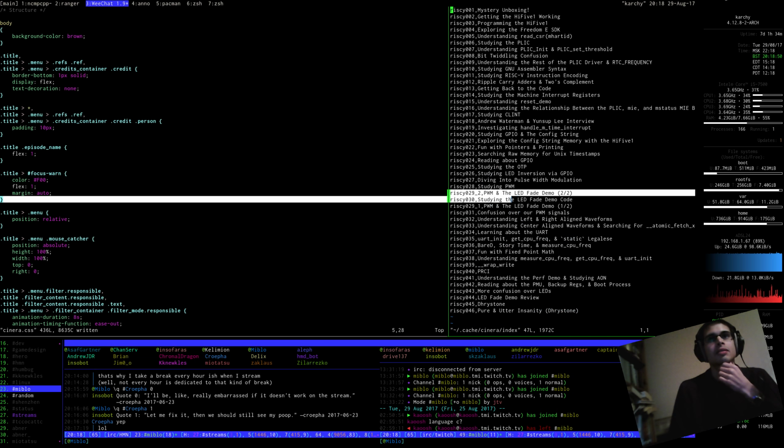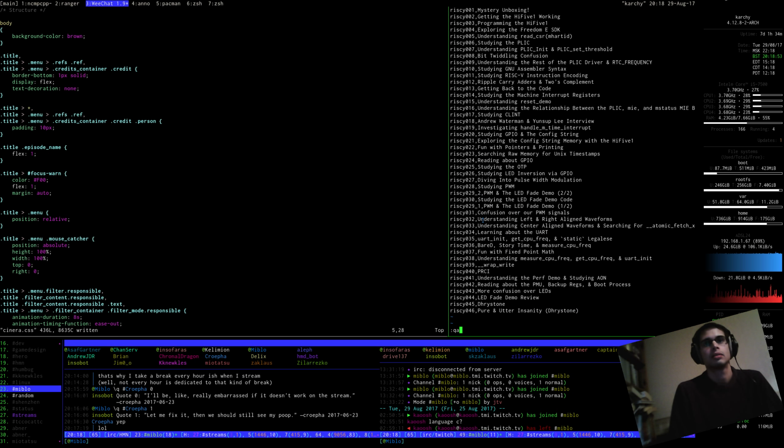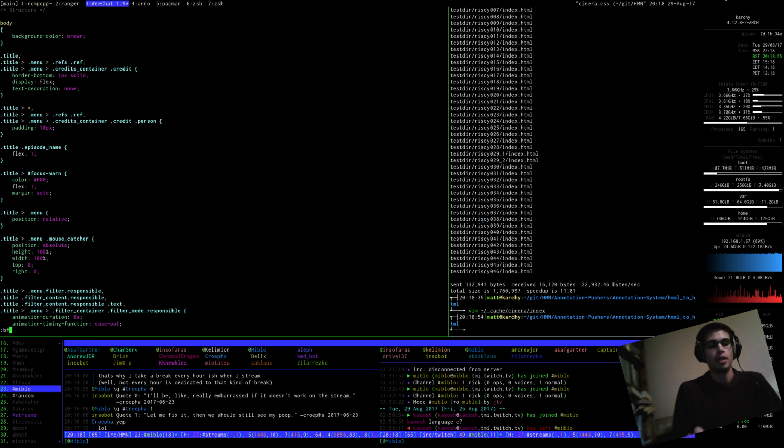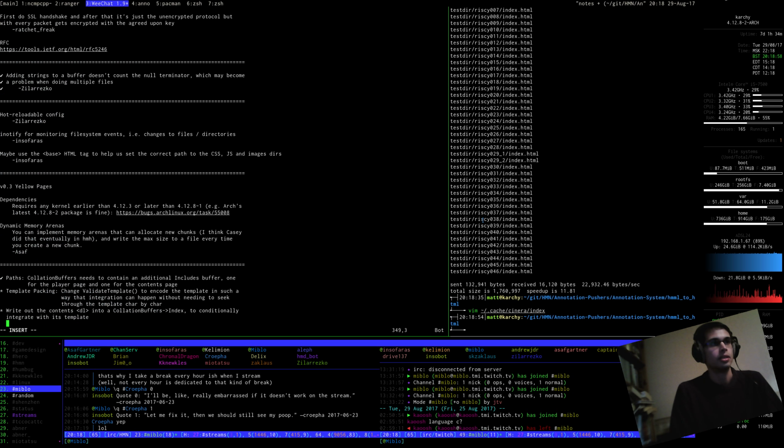Oh, that's the other thing, isn't it? I need to insert into the template, into the index. So kind of insert sort into the index. So we also need to send that file.